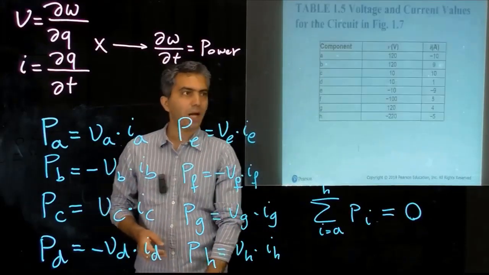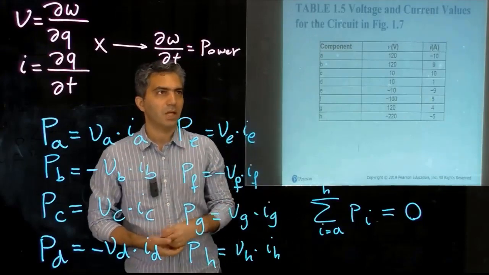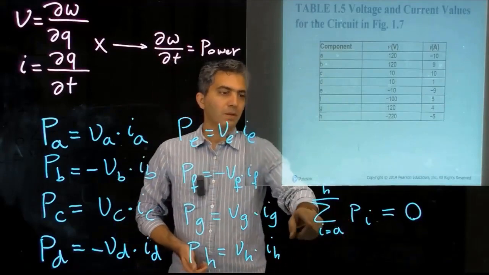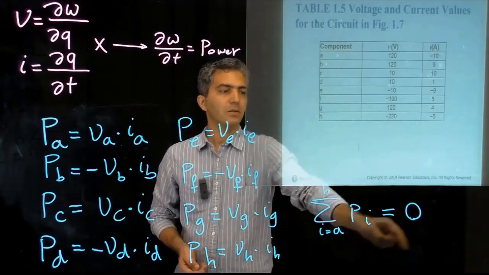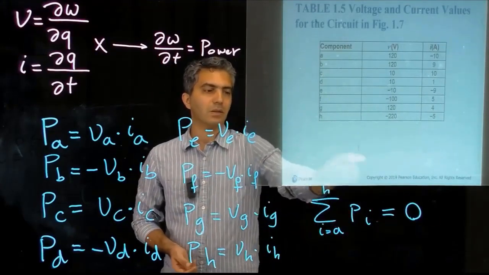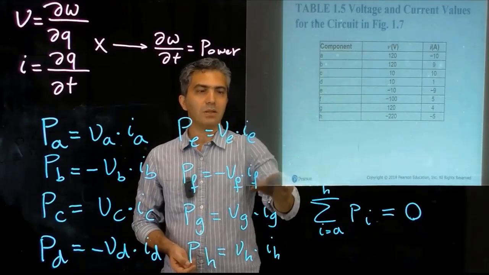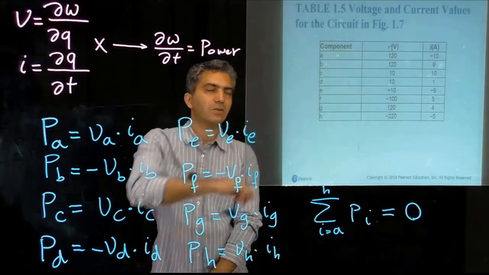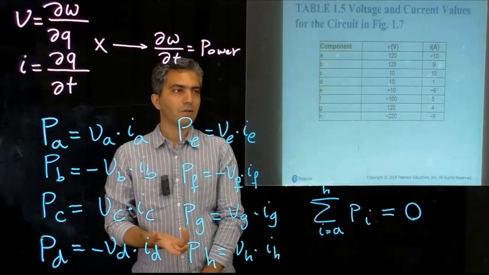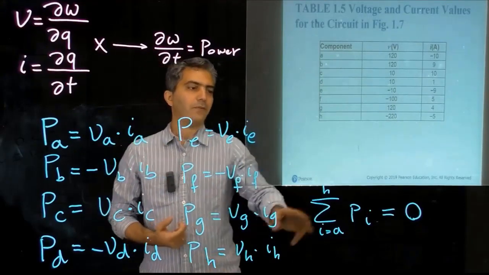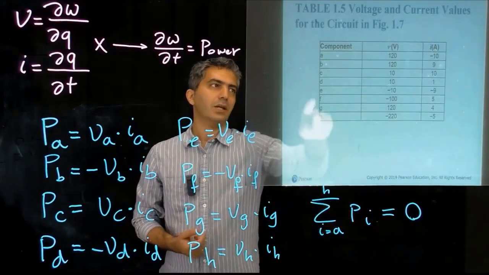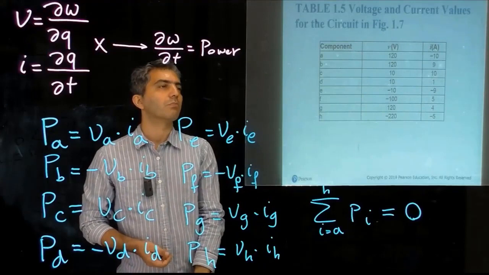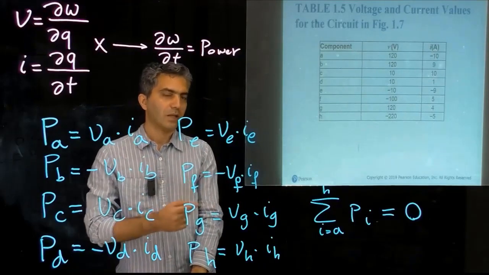Now, the book has a table for all of these values, and if you take these values and do this calculation, and you end up meeting this criteria, then that means that all of these definitions that we have here, the values that we have measured, are correct. If this is not the case, then you have made a mistake in your measurements, and that needs to be corrected.